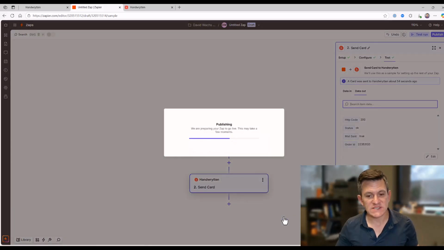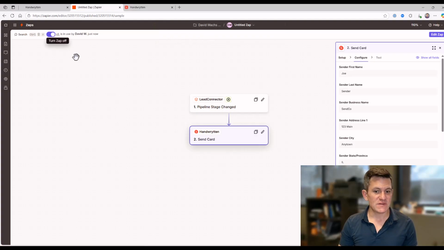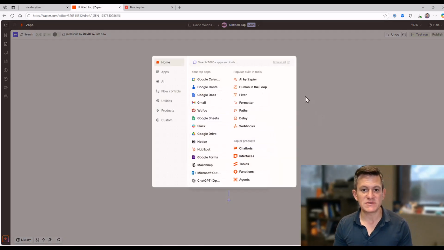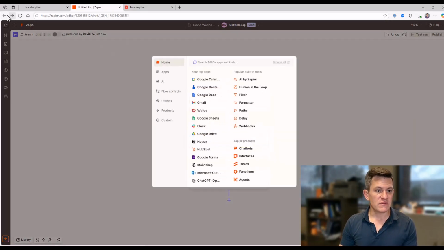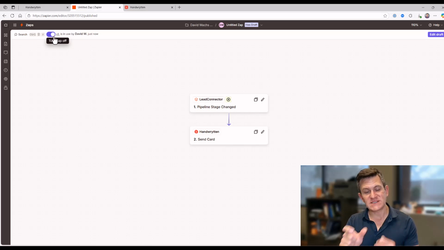And what you'll see here is a two-step zap. It actually created the two steps. And it says it's on. So if you want to turn this off, you would just turn the zap off here. And we can actually add more steps if you want. So we could edit the zap, and then you have more control over it. You could add intermediary steps if you had to do something. But that's really it. Once it's on, and we're going to go back if it lets us. No, we changed it. So now, oh, there it is. We're going to turn it on. And now anytime we move a deal, a contact to that stage called send handwritten note, it will actually send the handwritten note.